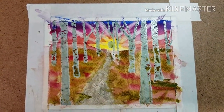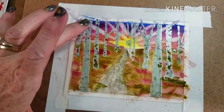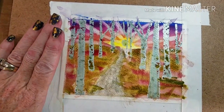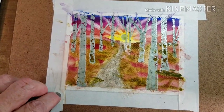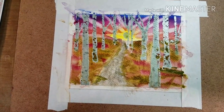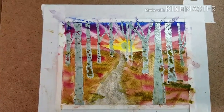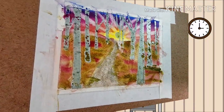Okay, so now that the ground is in, I'm just going to let this go dry before I remove the masking fluid. If you don't let it dry thoroughly, you run the risk of ripping your paper, and I have torn so many papers by getting ahead of myself. So I'm just going to go ahead and continue working on my commission, which I'm also recording, and once that's dry, we will come back to this and I will finish the trees.